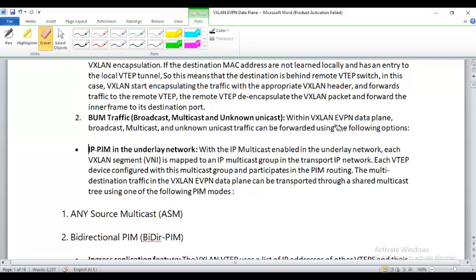Let me repeat. When the end device generates broadcast traffic, how will that broadcast traffic be treated in VXLAN? VXLAN will send it to the multicast group members by using any one of the multicast options that we have enabled. We may have any source multicasting, or we may have bidirectional PIM multicasting.